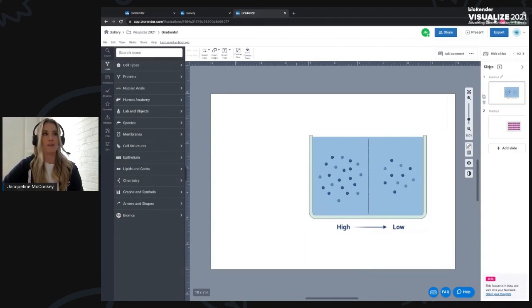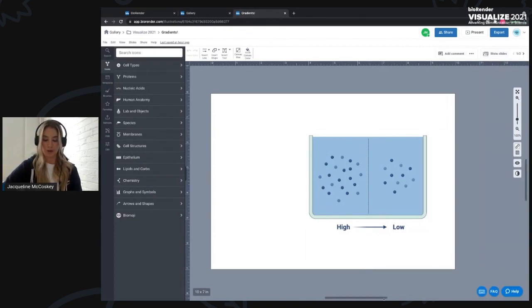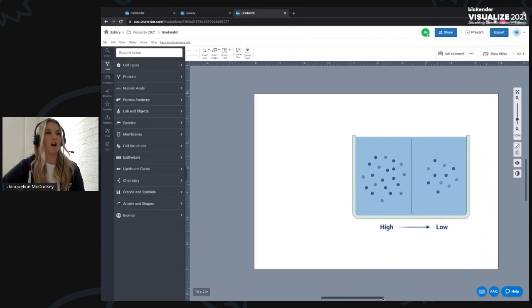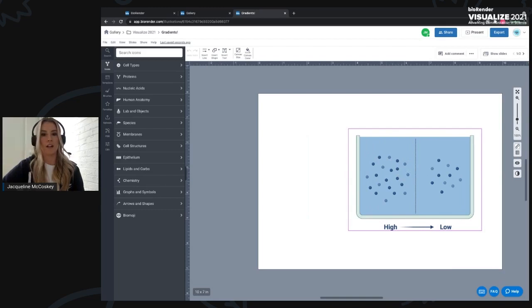This is a really great way if you're trying to show some sort of a spectrum, like a pH scale or visible light, or some sort of a diffusion pattern in this sense. As you can see, we have a high concentration on the left-hand side and a low concentration on the right-hand side. But I think it would just look a lot nicer if you can actually show it being a little bit darker here as well, and then a little bit lighter on the right-hand side.